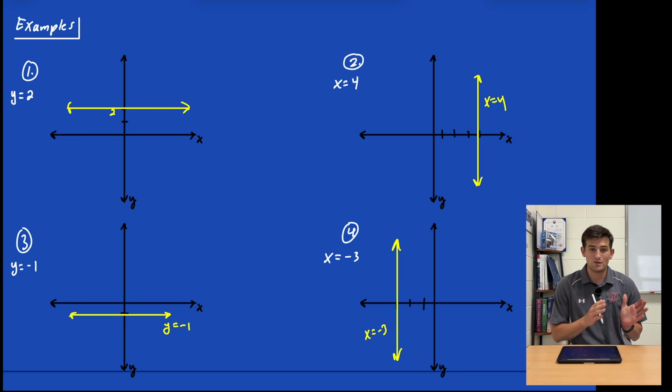You just have to remember that when it's y equals a number, that's going to be a horizontal line, because technically that means no matter what x is, y is the same thing. And when we have x equals a number, that says it doesn't matter what y is, x is the same thing. So for number 2, x is 4, y is 2: (4, 2). x is 4, y is 0: (4, 0). And those points are vertically aligned, okay? So that's how we can graph horizontal and vertical lines.